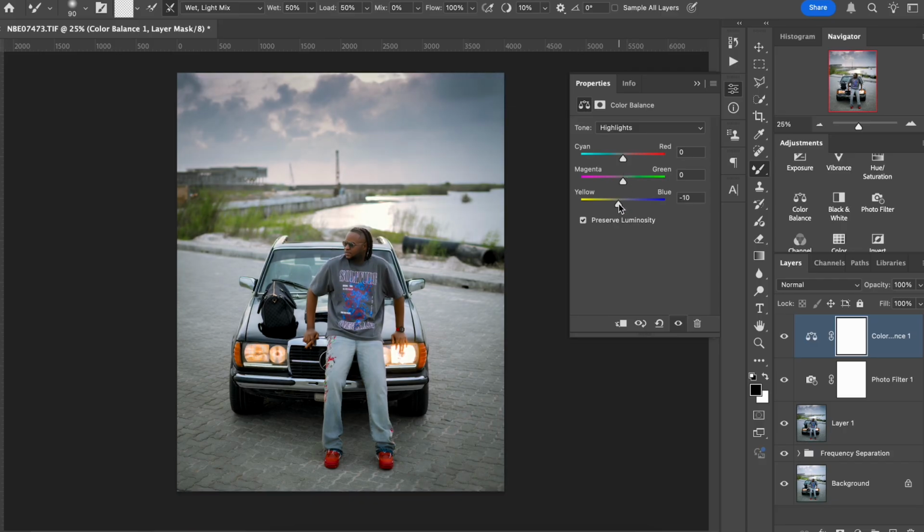You see, this image is even popping more. I think I love this. Let's see what we did, our color balance. Yeah, can reduce the opacity a bit.